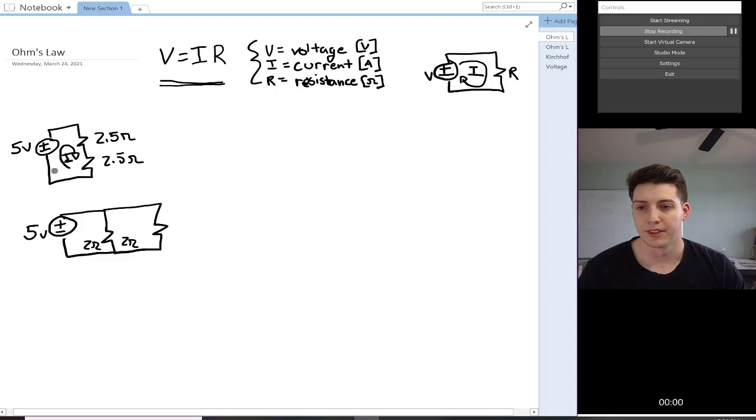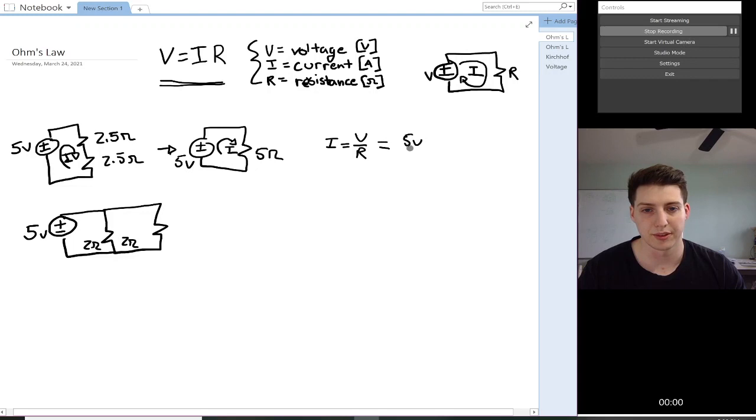The first one being a battery with two resistors in series. As we just said, the current will take every return path back, but we only have one return path back, which really says that the current going through the first resistor will be equal to the current going through the second resistor. So we can express this circuit by combining those two resistors. And we can say that the current is equal to the voltage over the resistance, which is equal to 5 volts over 5 ohms, or 1 amp.